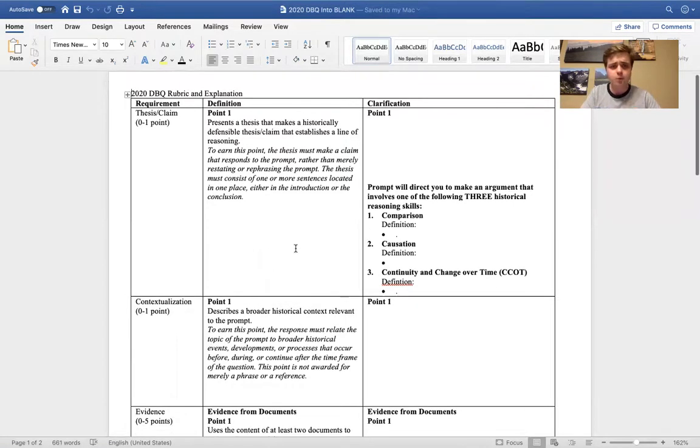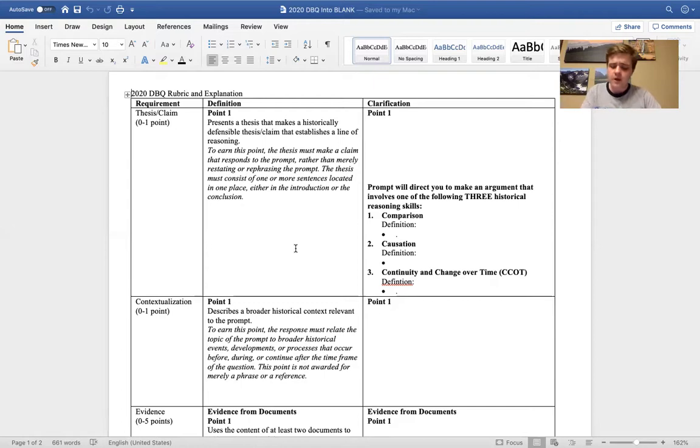The first point here doesn't really require much clarification. Your thesis statement just needs to answer the prompt. It cannot just restate the prompt. You need to make sure it's 1 to 2 sentences long and that it directly answers your question. Within that thesis statement, you need around 2 categories of support. That means if the question is, what's a cause of the Civil War, and you say a cause of the Civil War is slavery, then that would be your category of support.